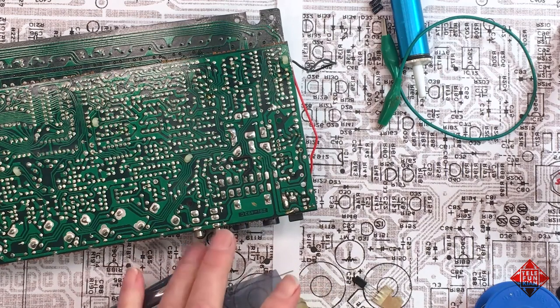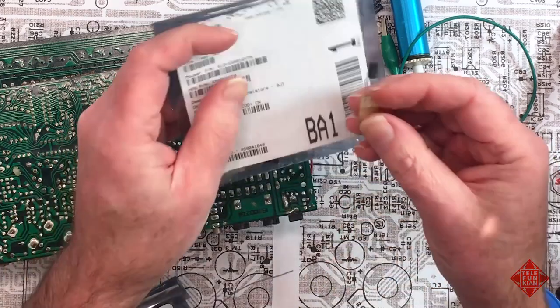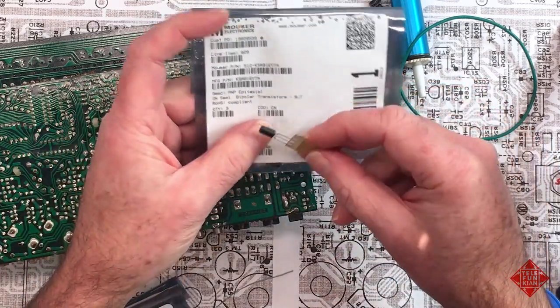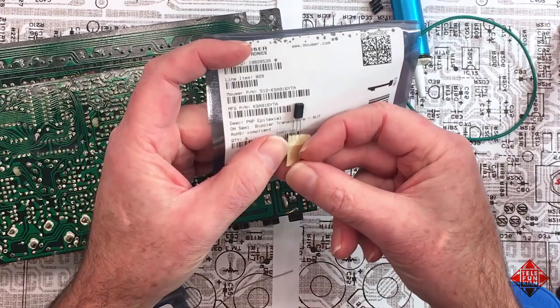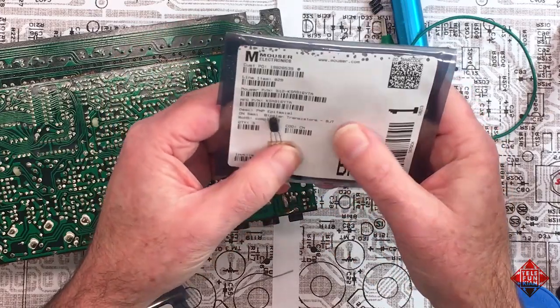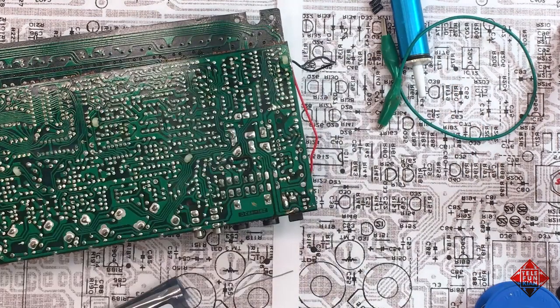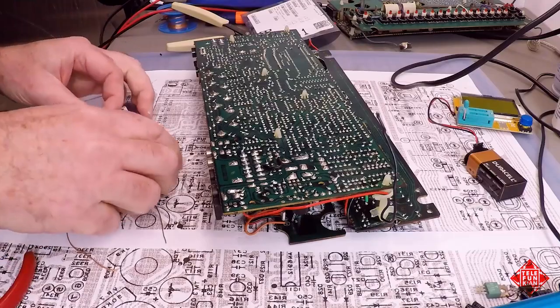And before we do this, I'm just going to double check on the data sheet for this transistor and make sure that the pinouts on this match the pinouts of the transistor that we're replacing. And once I've done that, I'll pop it in. So the pinouts on this transistor are identical to the one that we're replacing, which is good to know.